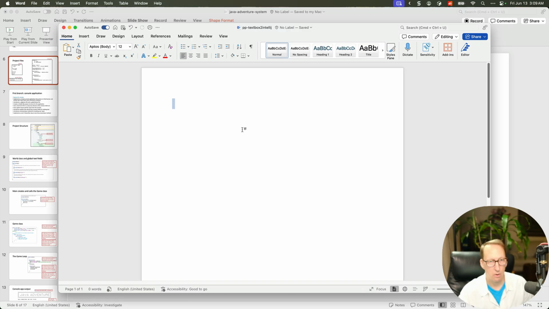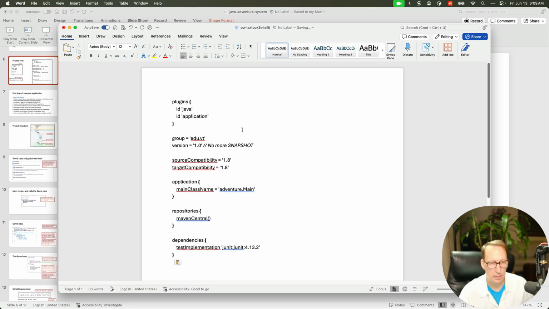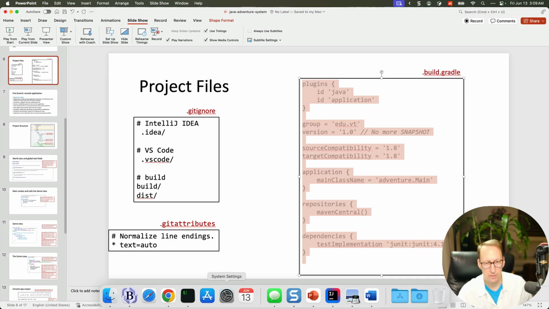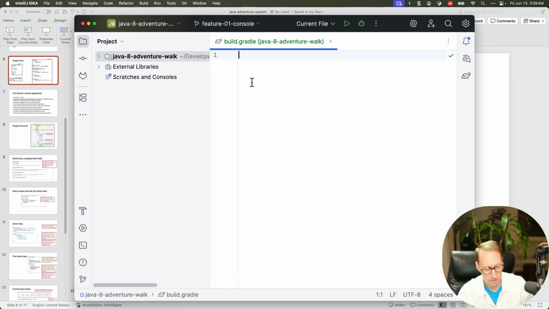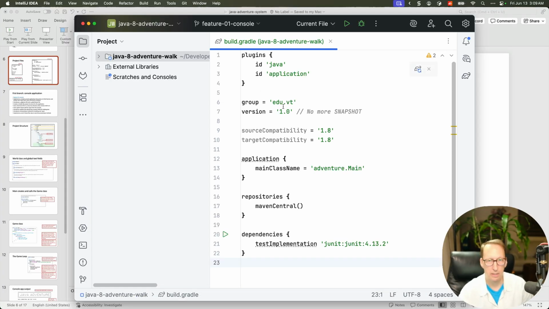Okay, so I'm going to put this into a Word document, and it's actually going to format it nicely, and then I'm going to highlight it and copy this. It's kind of a two-step process here, and then I'm going to put that into IntelliJ.